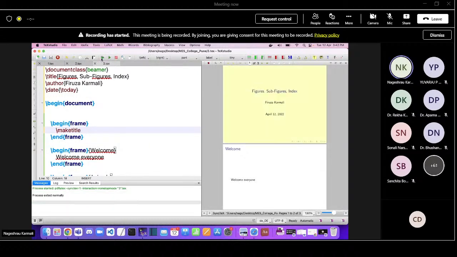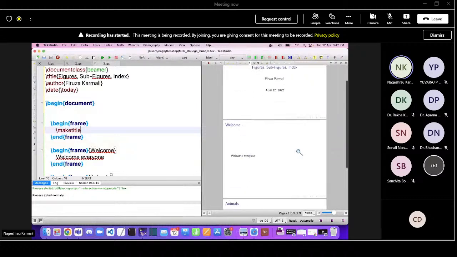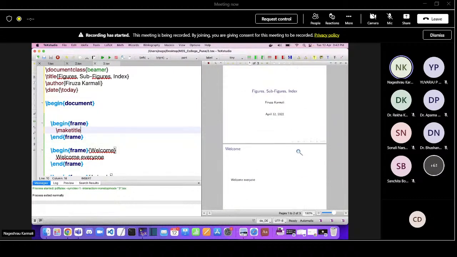Let's build and run it. If you see, our first frame has the title, name of the author, and date. So this is how our first frame has been created. Now, though we have created these 3 frames, it looks very naive. Let's make it a bit more attractive.